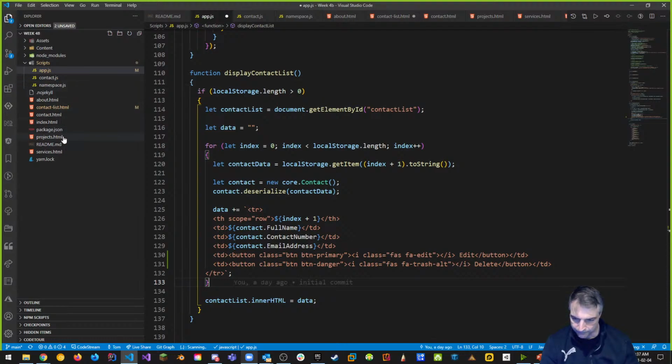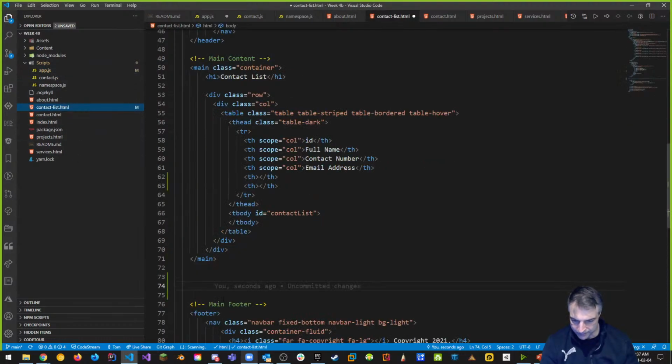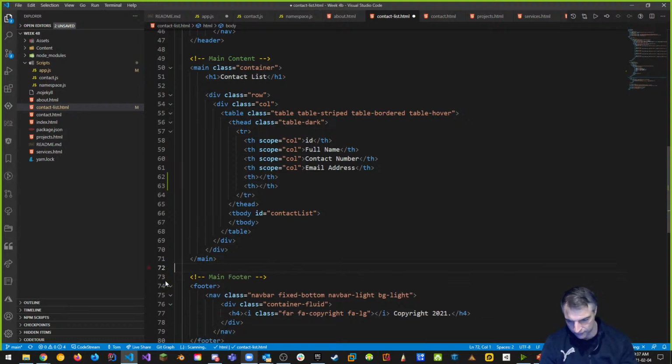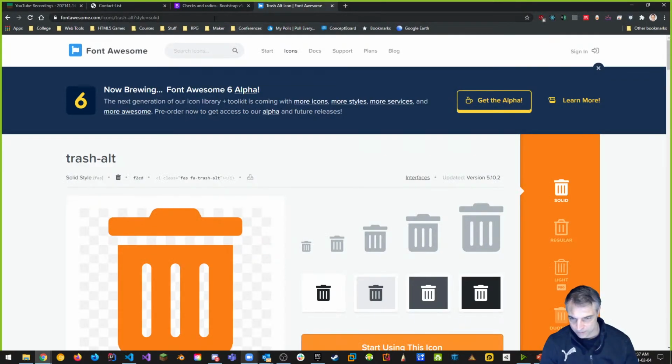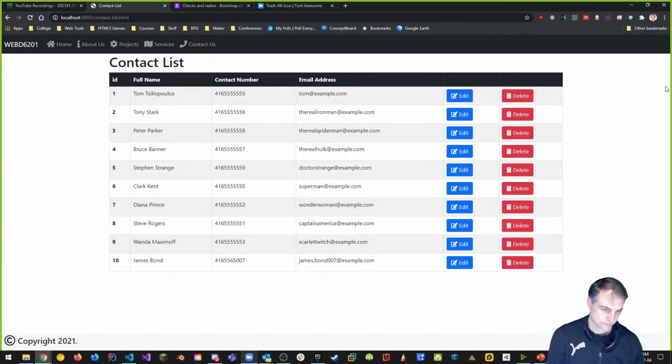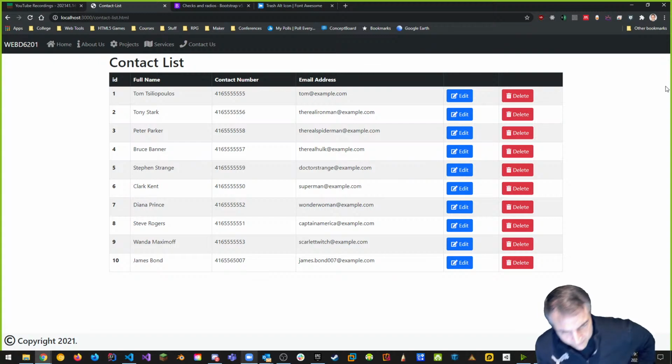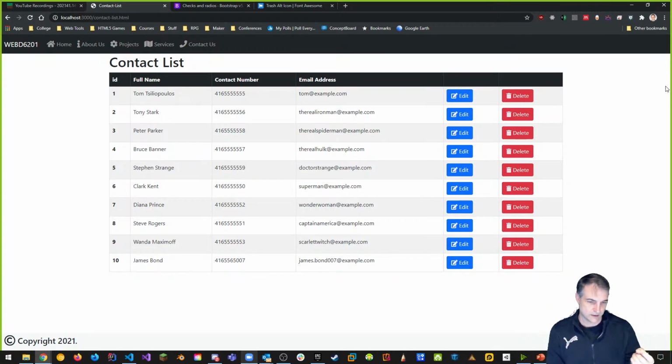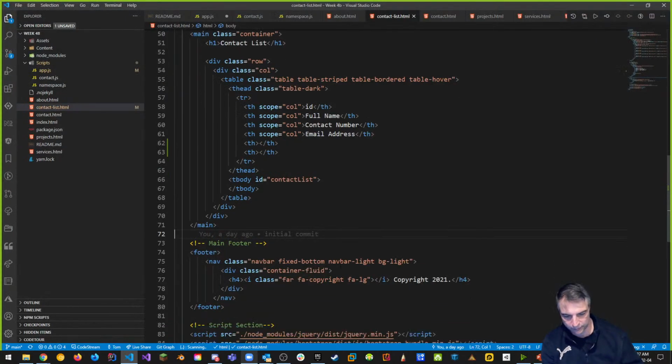And going back to my contact list, just take away some white space just for completeness. And when I go back out to my list, I have something that looks like this now. Why are there many of them? Because it's going to do one button, a delete button, and a trash button. Oh, sorry, an edit button and a delete button for each of the objects. I think they're too big, so we can make some improvements.